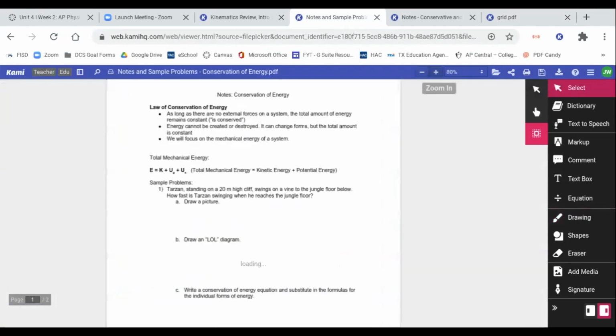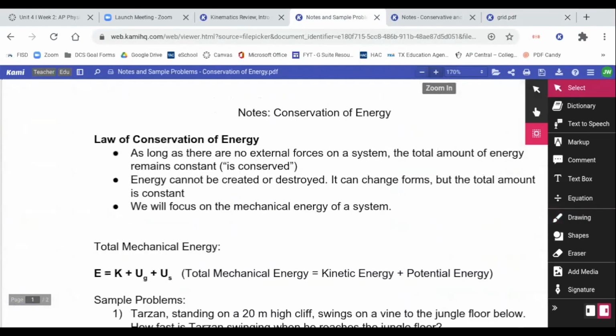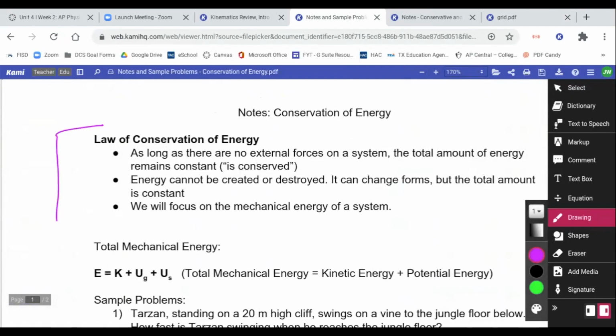So this is the second attachment in Canvas. I'm going to highlight for you the things that are important. The things that are not important, we won't dwell on. I mean, you can dwell on them if you want to, but seriously, I'll tell you what's important. The definitions here are good. Let's see if I can actually get a drawing tool going. So these definitions are good.